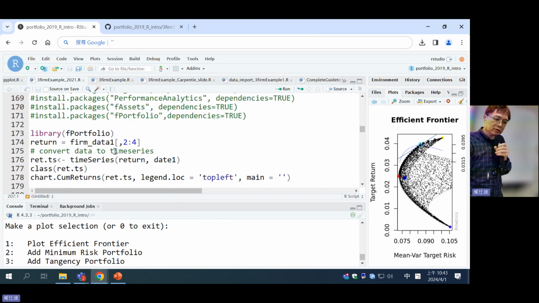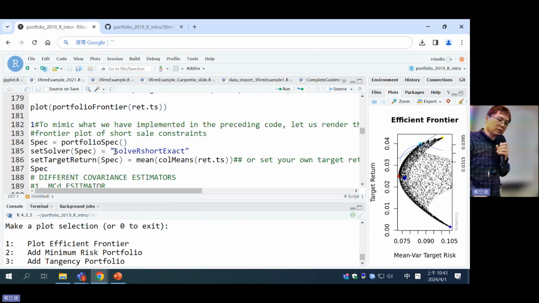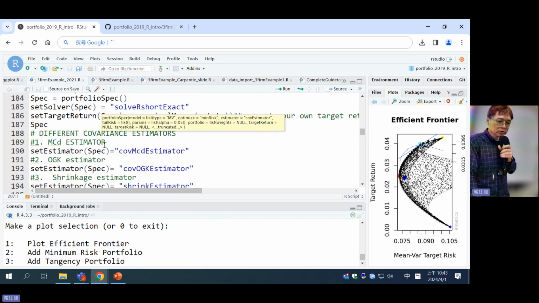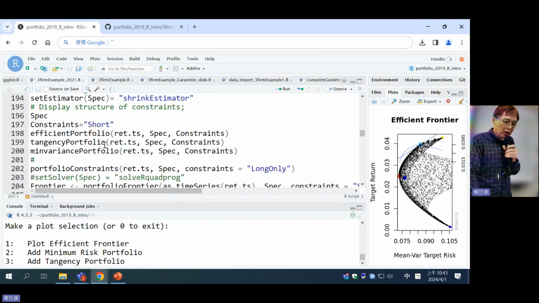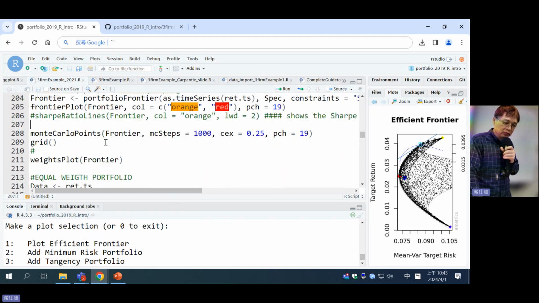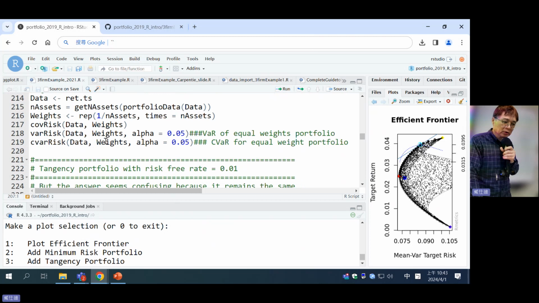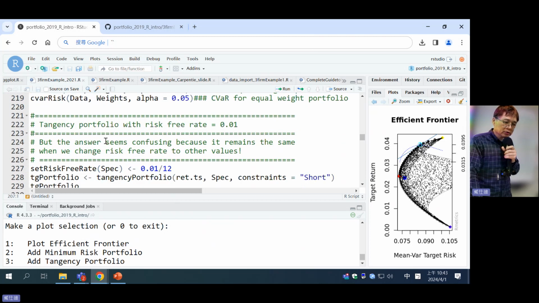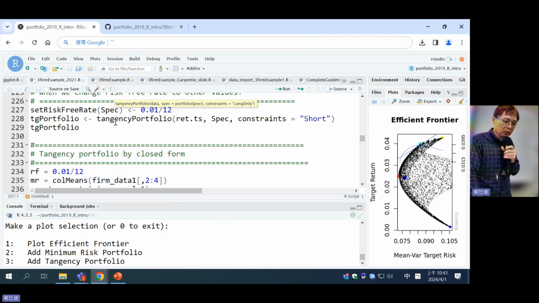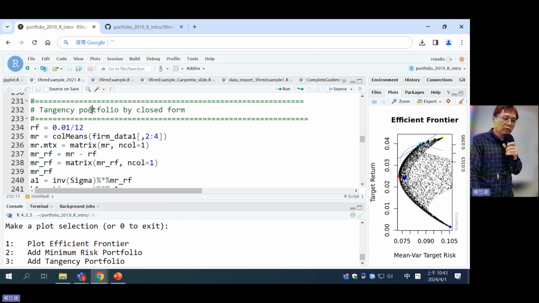And if you're interested in this section, you can try to run these codings. But right now, this is not the most urgent issue for you, so you can skip this part. So I'm gonna skip that, and we'll go to the tangency portfolio.